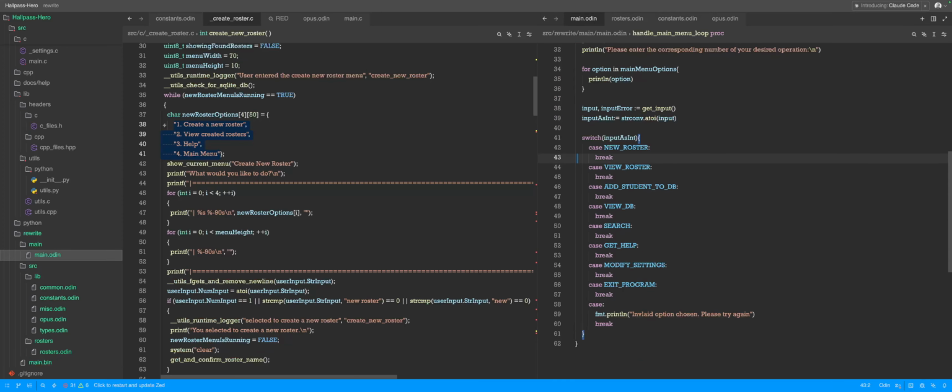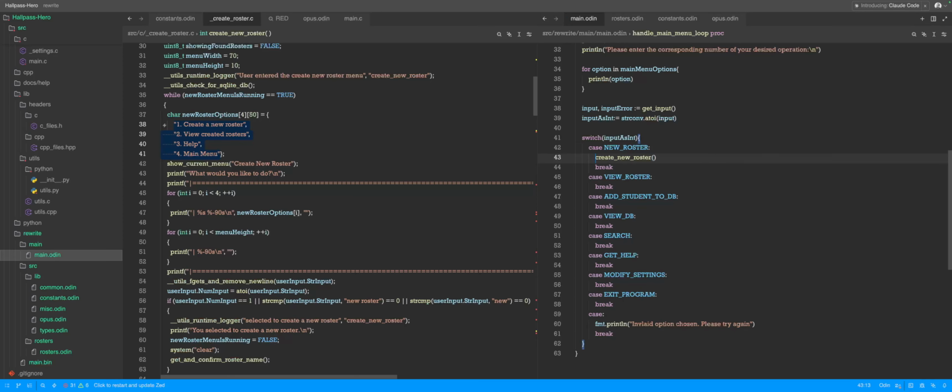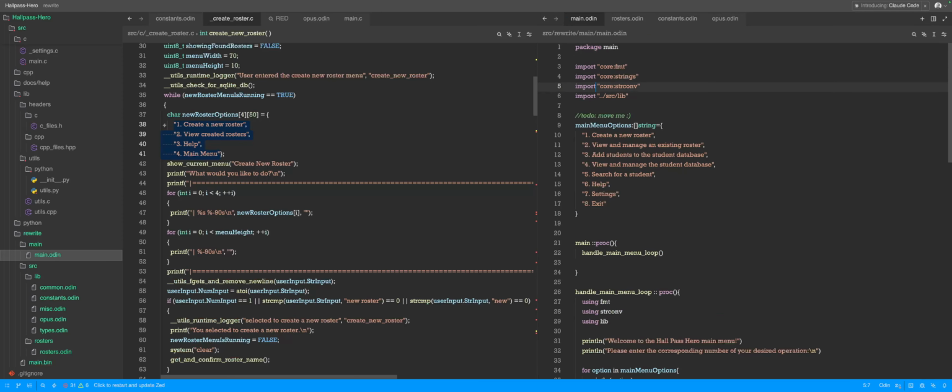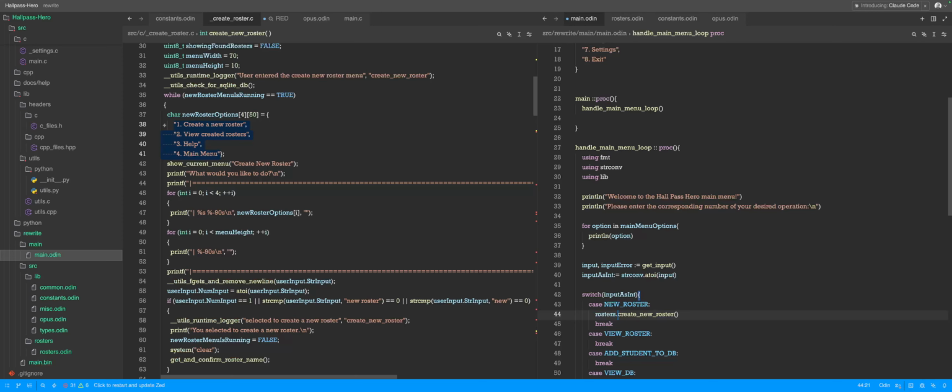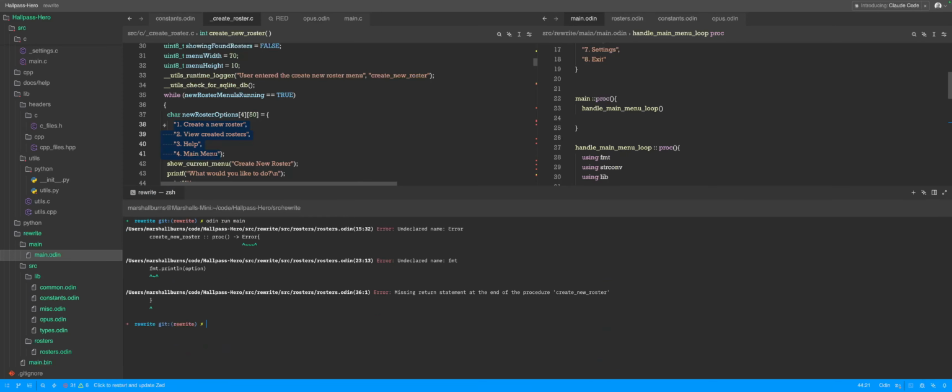Our perspective, mundo new roster. We're going to import. Now, there might be some cyclical importation here. I would imagine we will. Missing returns.